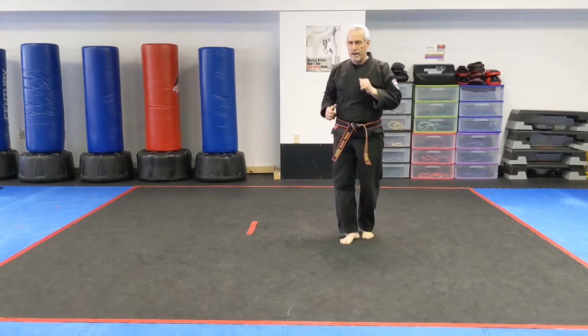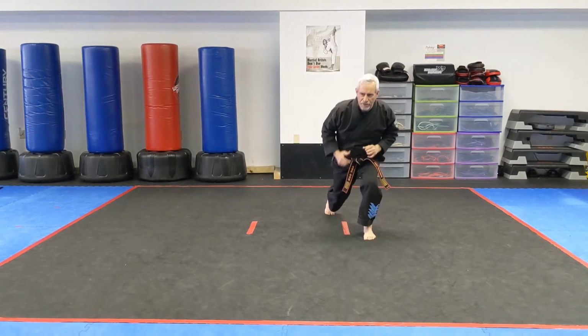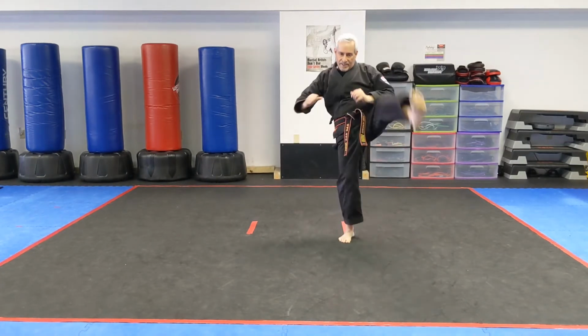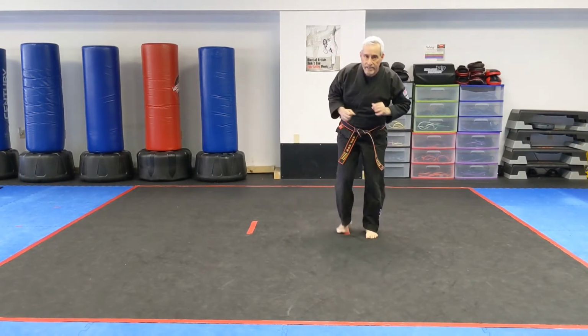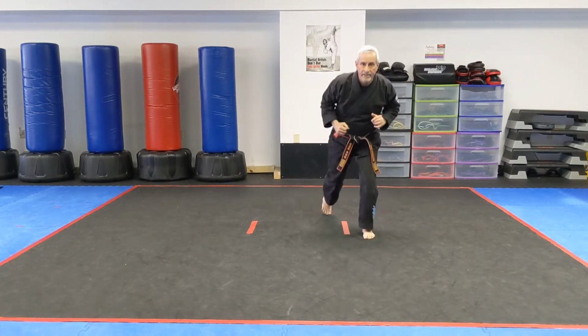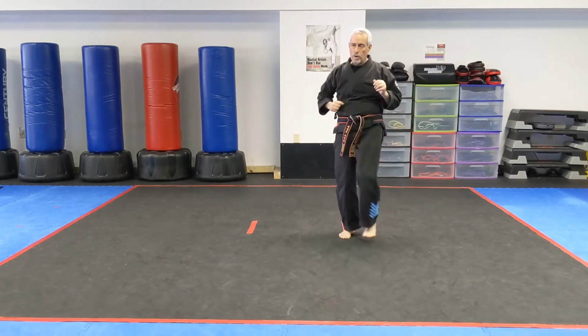Place that leg up there. With your fitness level, I don't want to push you too hard, but I want you to get a good workout here. 10 seconds, and then we'll go to the other side. Let's do one more.